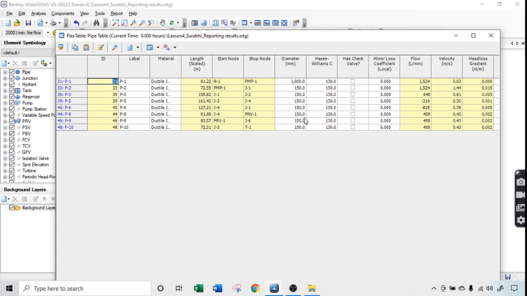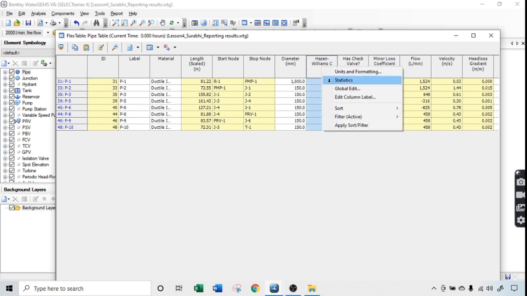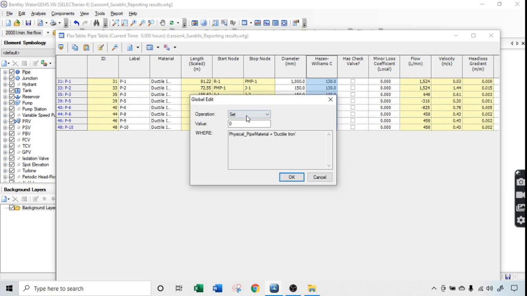So now we will use the global edit feature of WaterGEMS to change all of these values together. We want to change the Hazen-Williams constant from 130 to 120 due to the age of the pipe. So right click on the Hazen-Williams C and go to Global Edit, and you will get a dialog box.